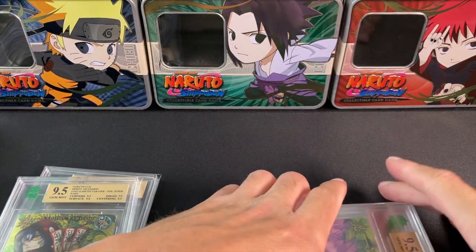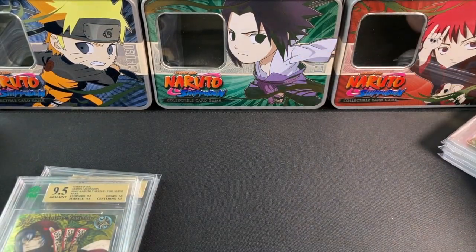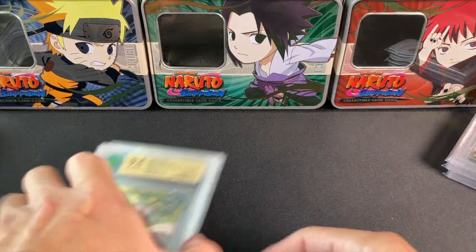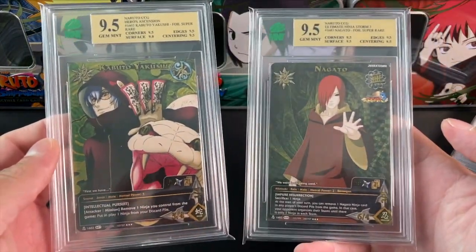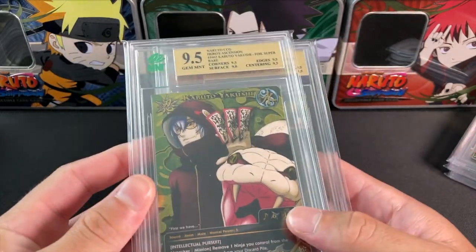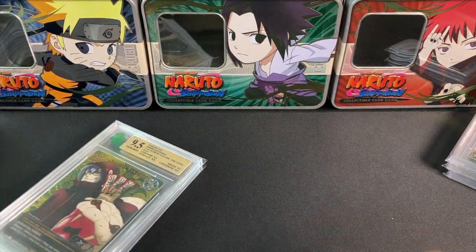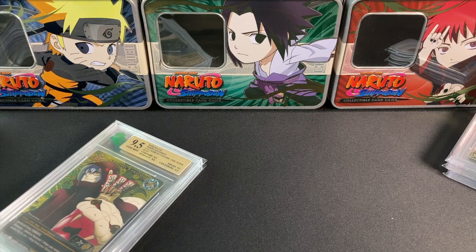These for sure, I know I was back and forth earlier. These for sure are not for sale. I love those. Those are staying in the collection. I will sell these most likely. So if you're interested in them, feel free to hit me up on Instagram as well. I usually take off like 15, sometimes 20% off of eBay prices if we go through Instagram, PayPal. You know, eBay just has crazy fees.